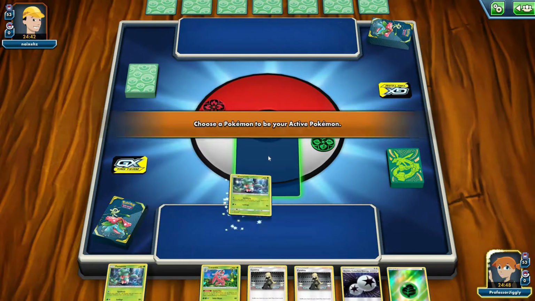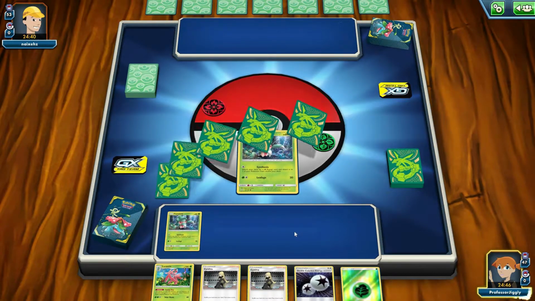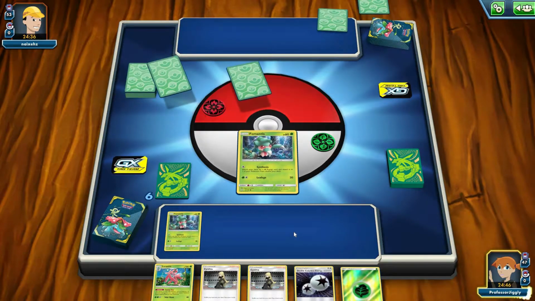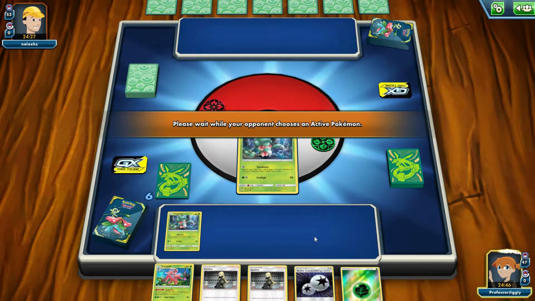Well, obviously, I've got to go with one of those. At least, I'm sure I'll be able to get this one out. One of the Lurantises. But I got Cynthia as my draw support. Crap. And now we play the waiting game. The waiting is the hardest part.